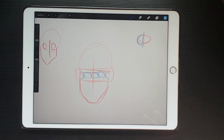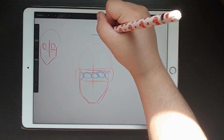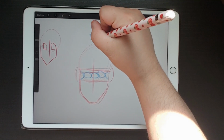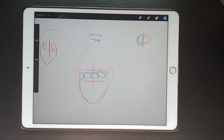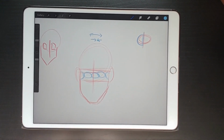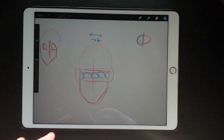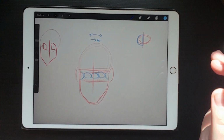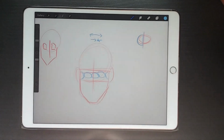So this is something that actually does change from person to person as well. This is just the sort of average placement, but there are of course people who have their eyes further apart or closer together. So one thing you want to keep in mind if you're perhaps trying to capture somebody's likeness, if you're doing for example a piece of fan art or a commission, is that, like I said, it does vary from person to person, so you want to pay close attention to that. But if you're just trying to get sort of a base illustration, you're not trying to capture anybody's likeness, then that is the way to go.